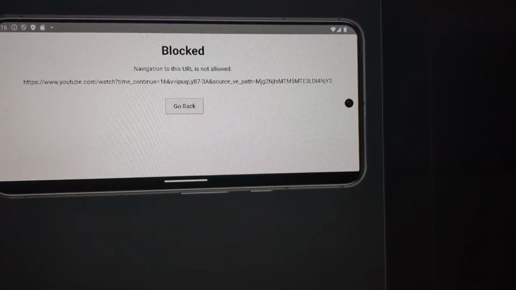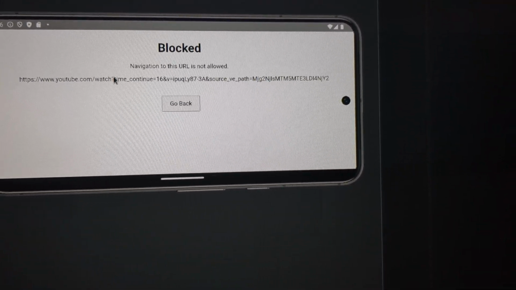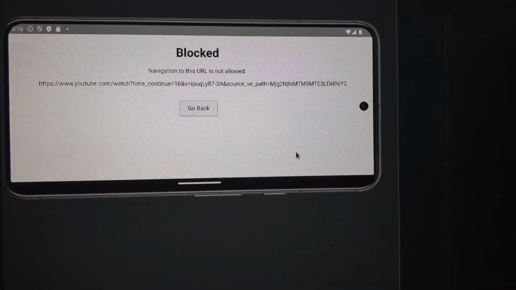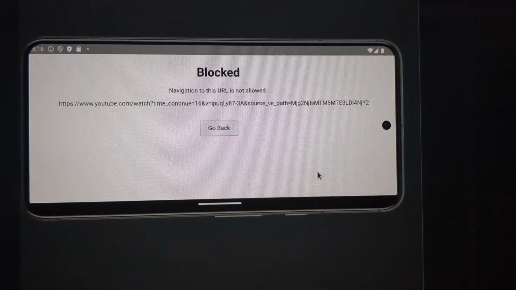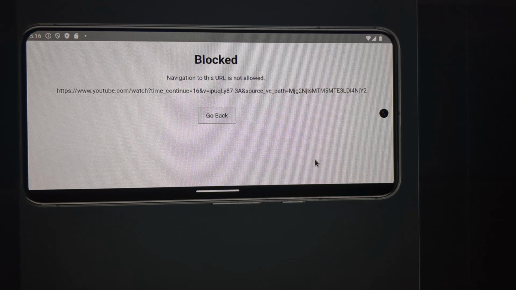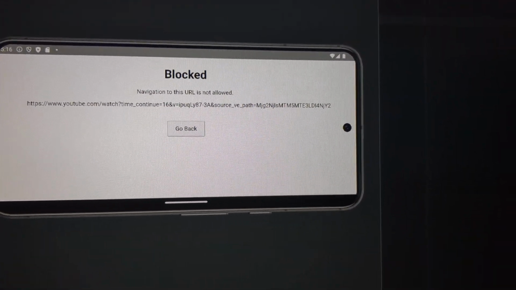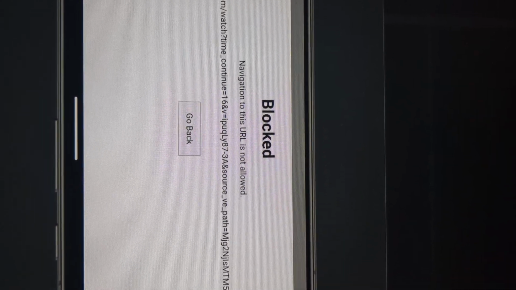But the other part of it is it allows me to create a web browser that can only access certain sites. So we can make a list of truly educational sites, truly productivity-based sites only, and allow those to be accessible on the device. So, really excited about that.